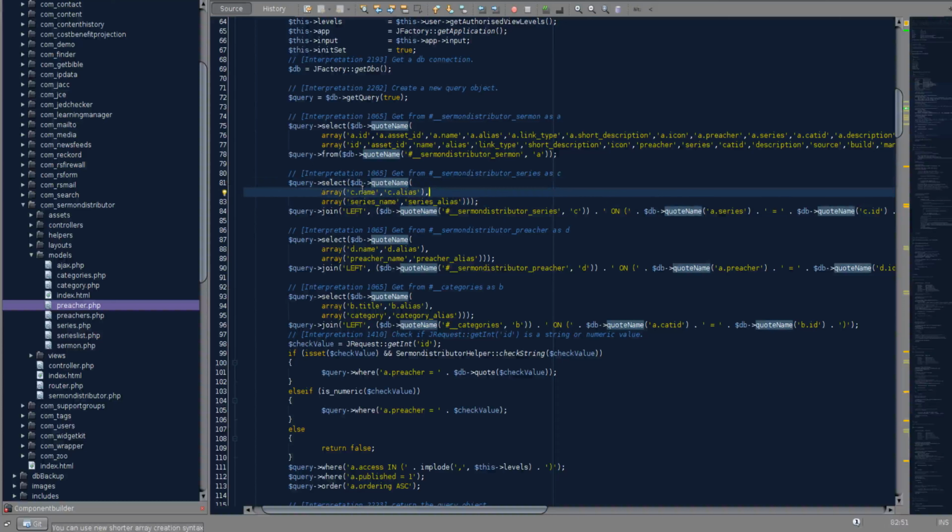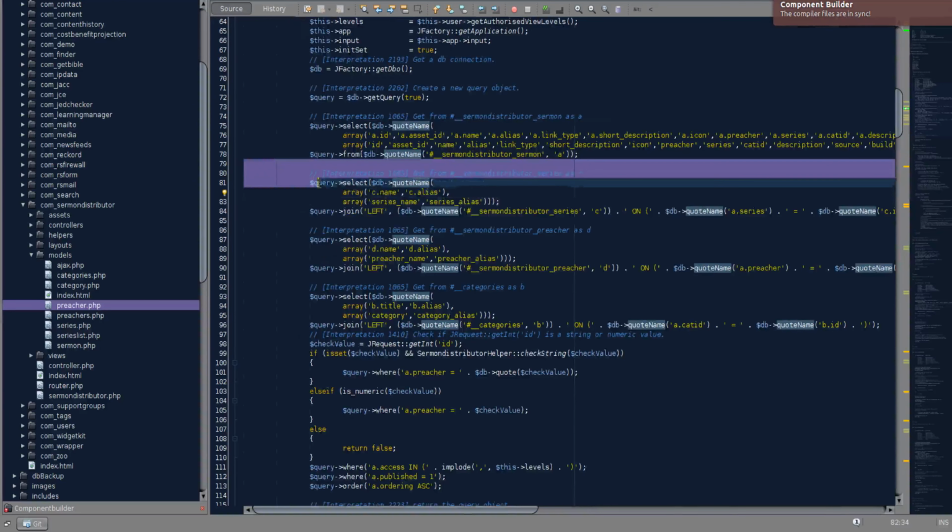That is the way that you make use of Joomla's database API. So it has a thing called quote name, which you can pass two arrays, the first array being the actual name of the value, which in this case is name and alias, and then the second array what you want it to be once the query is completed.